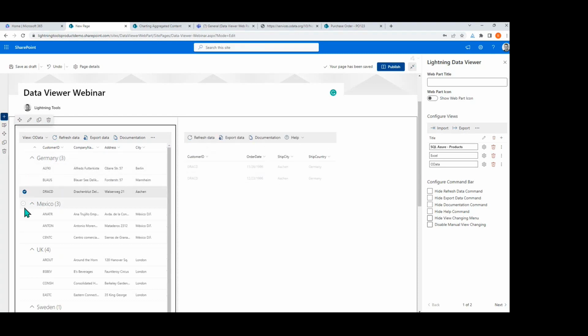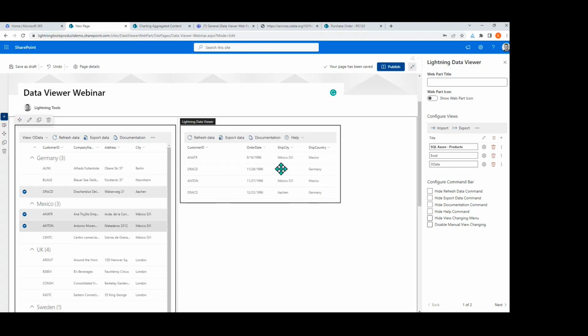Some of these didn't actually place any orders. We'd have to get sales onto them. Okay, but yeah, there we go. We can go through and select some of these customers, and we can see the orders related to those customers. And of course, we can go through and repeat that for the order details and so on as well. Okay, so that is getting some of that data on.